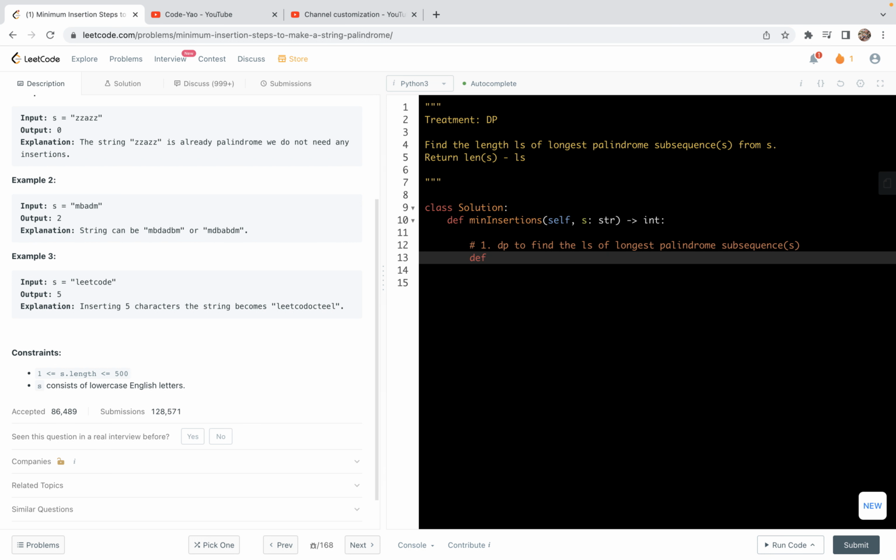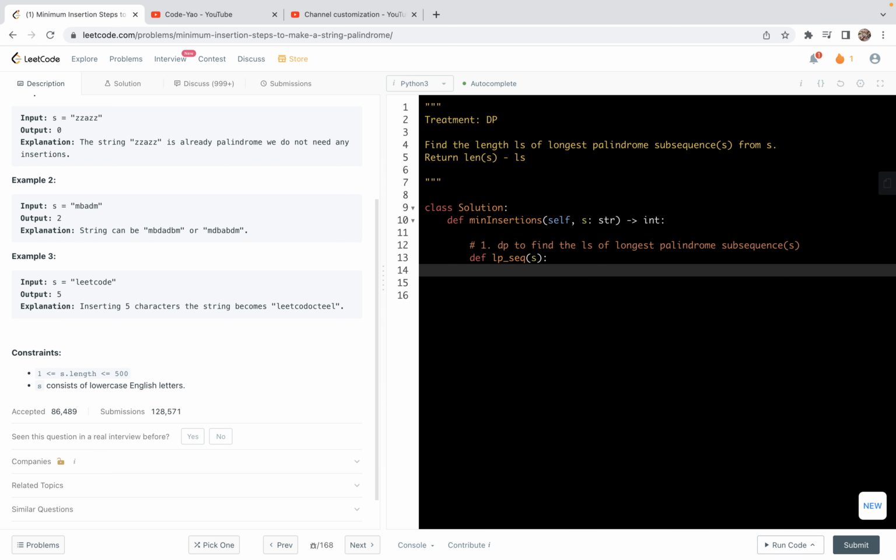Here, let's define the length of the longest palindrome subsequence. A subsequence is different from a substring in the sense that a substring should be continuous. In other words, it is indeed a substring in the sense of string comparison, right? What we are going to return is the length of the longest palindrome subsequence.